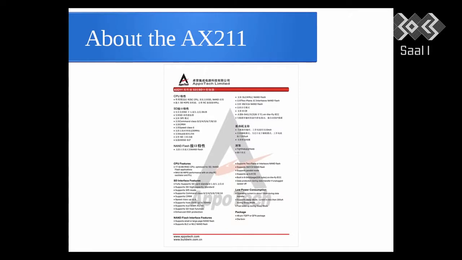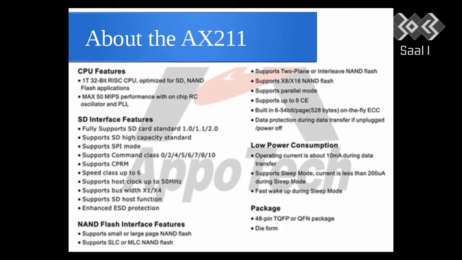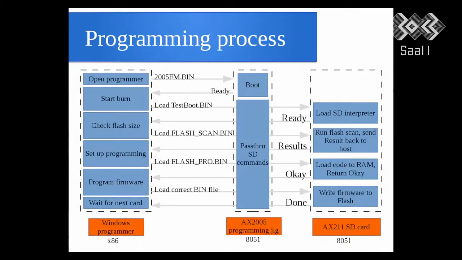So this is the data sheet that we found. It's one page. It's in English with the data sheet reproduced in Chinese. And if you zoom into the English, you can see all sorts of interesting features that this has. A couple to call out. It supports SLC or MLC. Those are the two kinds we saw. It's actually available in an actual chip package in addition to the die form that we saw from the markets. It's also got a 32-bit RISC CPU, which kind of puzzled us for a while. We thought the 8051, that's 8-bit. What's up with that?